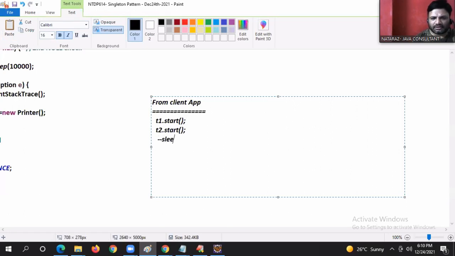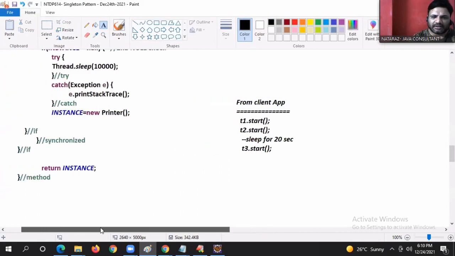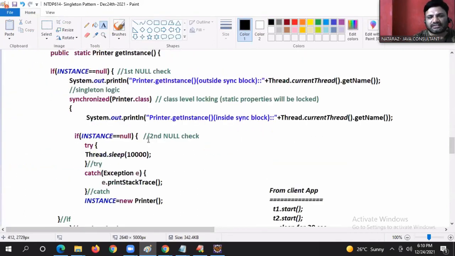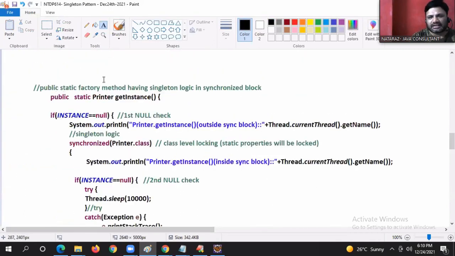Sleep thread, sleep for 20 seconds. Then you can feel it practically, guys. T3 dot start. Yes, let us assume T1, T2 started simultaneously.